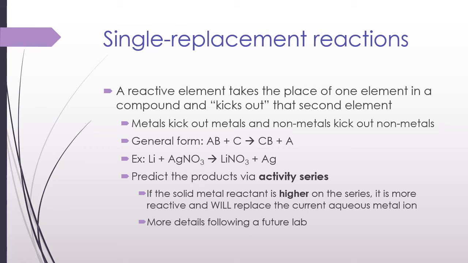For these particular reactions to occur, you must have evidence that they occur. In particular, what will happen often is a color change. Metals usually have slightly different colors, or possibly they might also produce a hydrogen as part of a secondary reaction following the initial displacement. The list of which chemicals are more reactive than others is found on what we call an activity series. If a metal is higher on the activity series, this means it is very reactive. That means it can displace a metal that is lower on the series. We will learn more about these in a future lab.